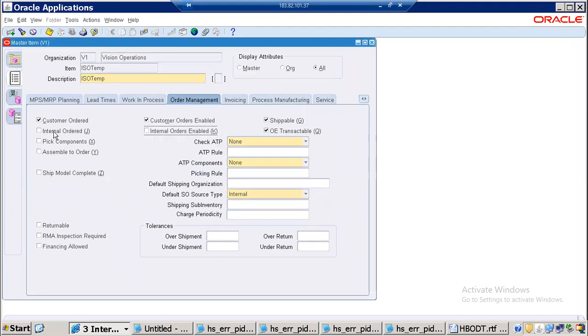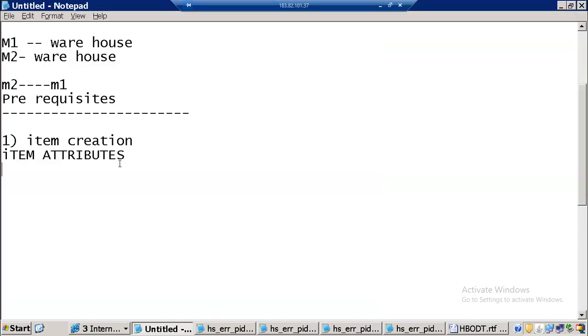So without this, we cannot use this item for your internal sales order. This is the mandatory setup here: internal orders enabled. These two are called item attributes. For ISO, these two are the mandatory attributes.